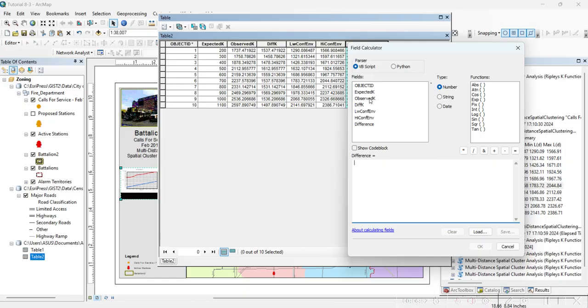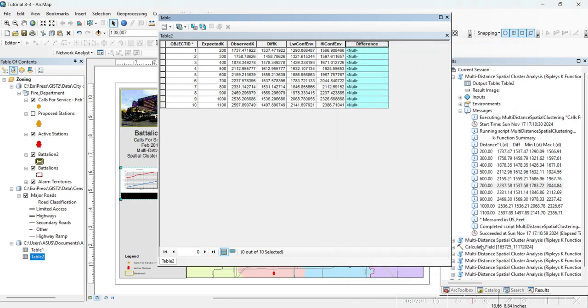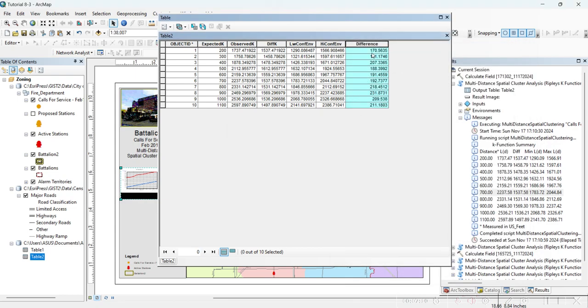So let's create a difference, calculate the difference between the observed and high confidence interval. Let's see what we will get. So this is the difference between the observed one and high confidence envelope.